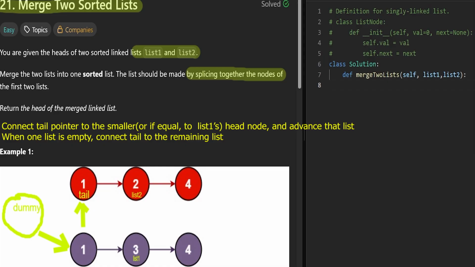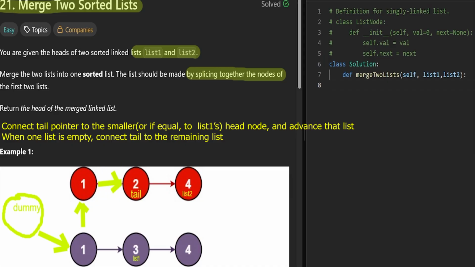Now node 3 is the head of list1 and node 2 is the head of list2, which is smaller. So point tail.next to node 2. Advance list2 pointer to the next node in line. Advance tail to the node it just connected to, which is 2. Repeat.